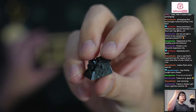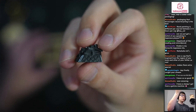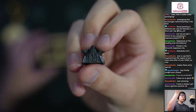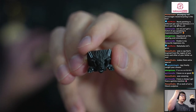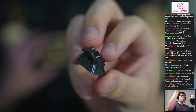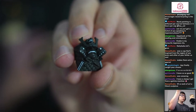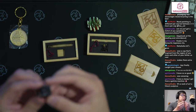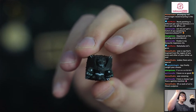You know, a lot of times you see keycaps made, the sides are kind of not given as much attention, which is fair because once you put it on the keyboard, the sides aren't really going to show, right? But look at that. You painted the corners like that, the lines there, the hairs coming out of the kabuto, the samurai helmet, still flow all the way to the back. That's really cool. I love that. Looks like a dragon. Could be a dragon or like a wolf-lion hybrid that the Japanese love to use on his head. They're called shishi in Japanese.